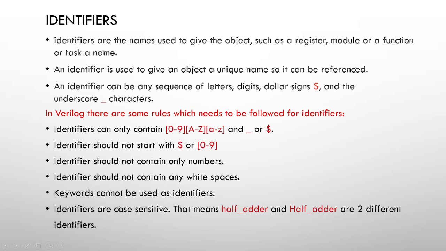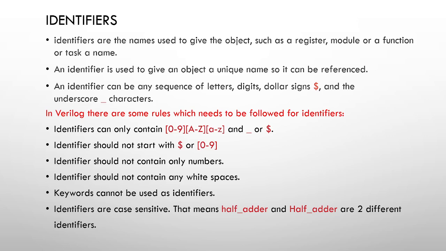Keywords cannot be used as identifiers. What does this mean? In the programs we have seen, there were keywords like module, endmodule, input, output, assign. These are keywords in Verilog. That means they are already built into Verilog and you can use them directly. Those are called keywords, and that is why you shouldn't use them as identifiers.